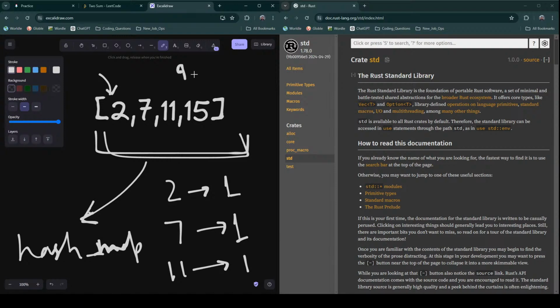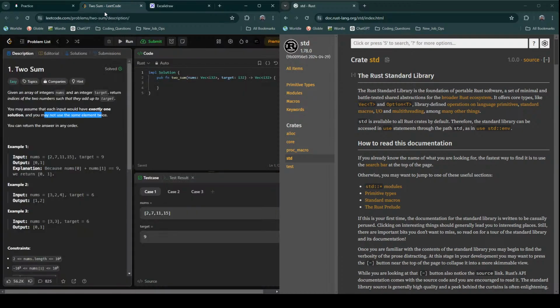Since target is 9, 9 minus 2 becomes 7. 7 exists, so we have a pair. And we also need to keep track of the indices, right? Okay, we also need the indices.